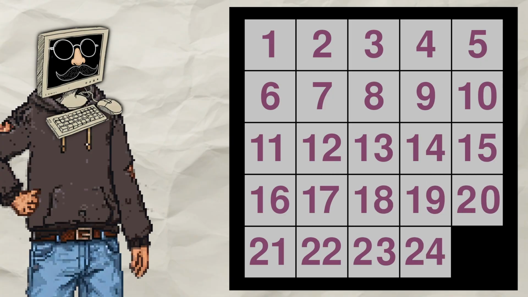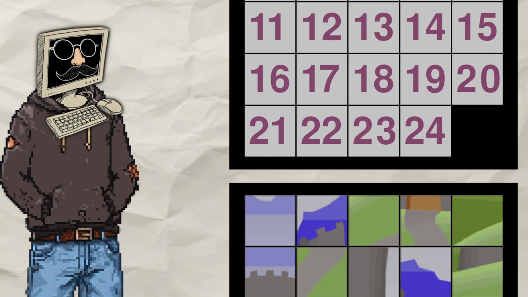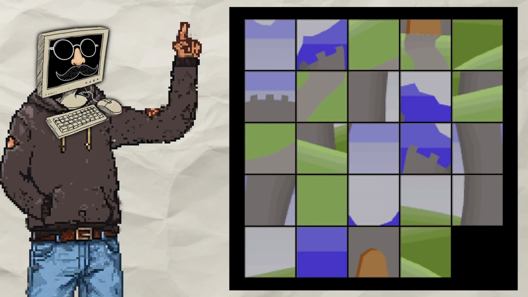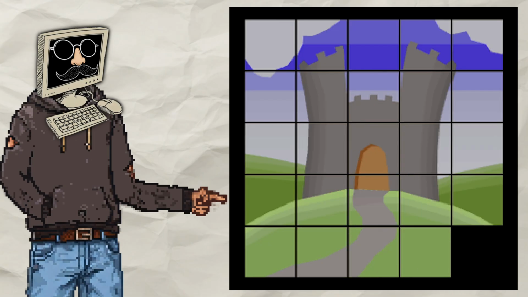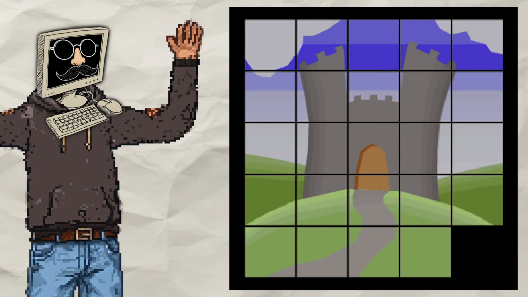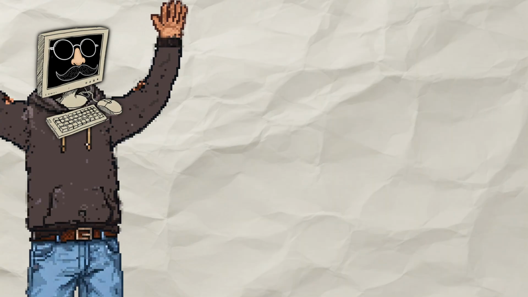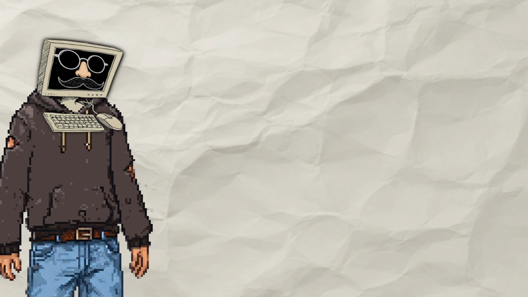Okay, I was able to handle that pretty easily, but how about we give it a real challenge? The RuneScape Castle Slide Puzzle, and for this one, I'll let it have full speed. Oh yeah, that's the stuff. Way easier than actually like putting in work and thought, those other things.